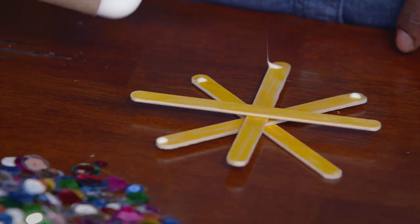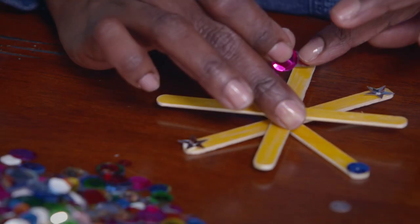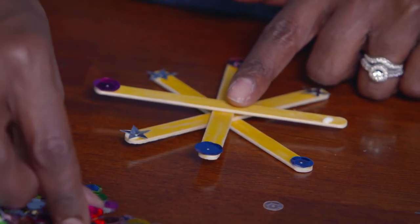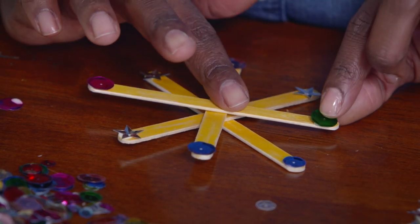Now, it's time to decorate. For younger kids, you may need to do the craft for them up to this point, so all they have to do is glue on a few decorations. Just squeeze drops of glue and add the decorations. Steps like this help to build your child's fine motor skills. Those are the muscle movements that help little fingers pinch, pull, poke, and sort. All done! Now let the decorations get good and dry.